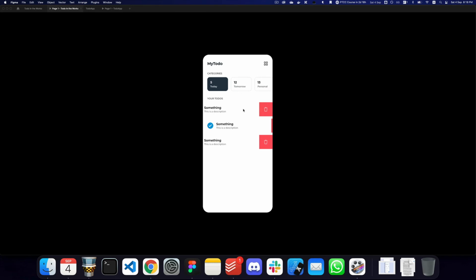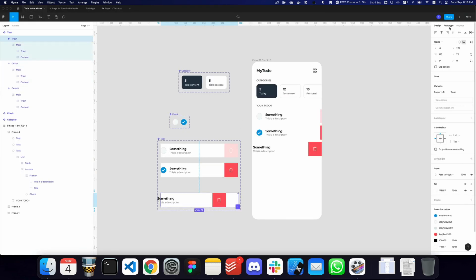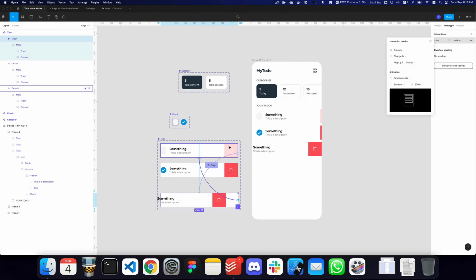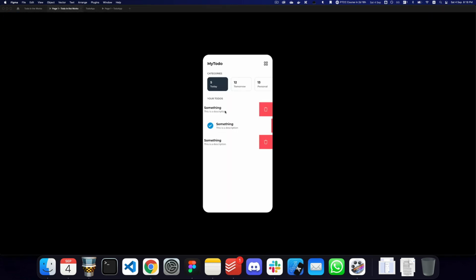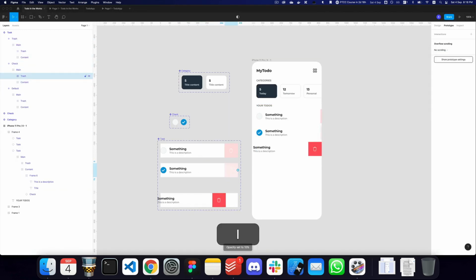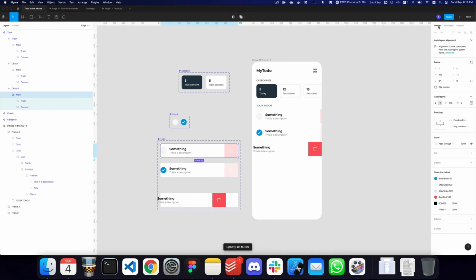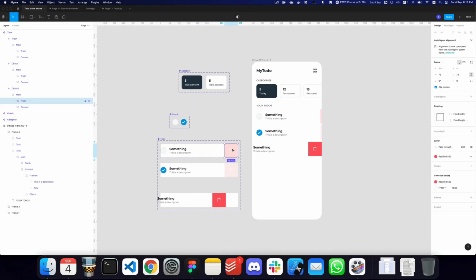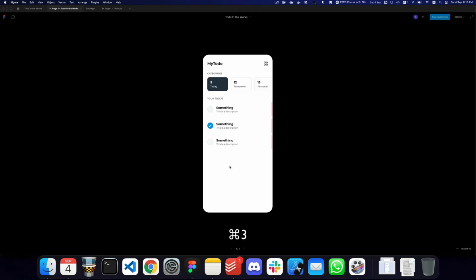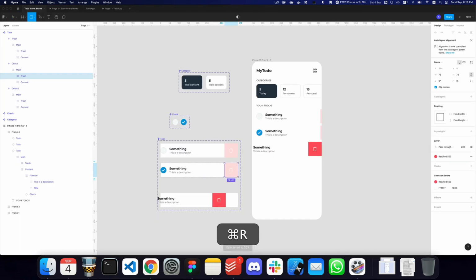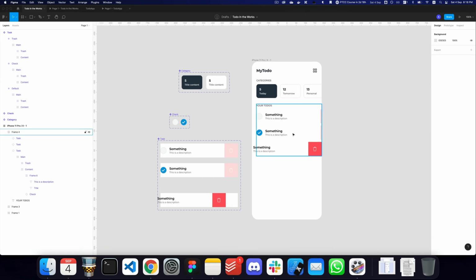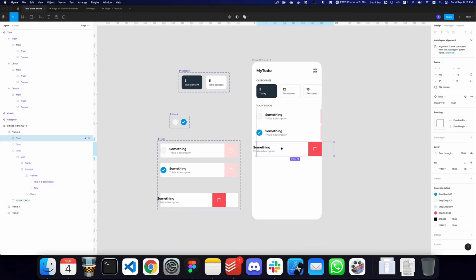So I drag it, that looks good, and I also want another state here. So if I drag it again, I want the trash can to disappear. So I'm going to say on drag, I want to change it back. So on drag it appears, and once I drag it again, it disappears, and it can disappear here as well. Similarly on this screen, I want to reduce the opacity to something similar to what's here. Let's just see what the opacity is. It's 20 here, so let's make it 20. And yeah, I think that's how we go about creating this particular structure.